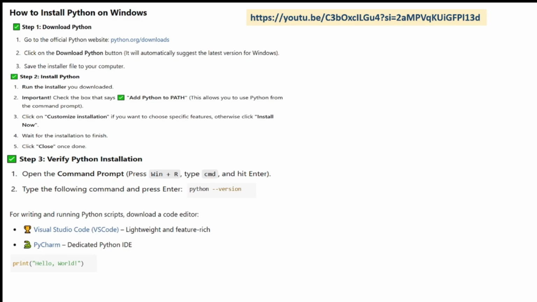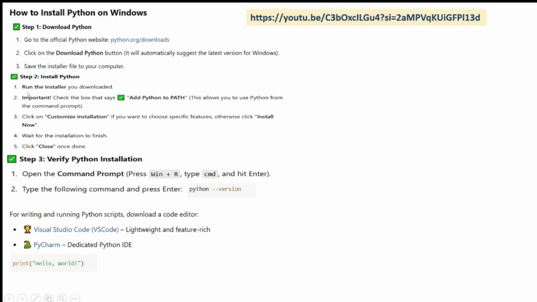Here are the steps: first we need to go to the Python website, python.org/downloads. Then click on the download button, where we can find the latest version for Windows, and save the installer to your PC.